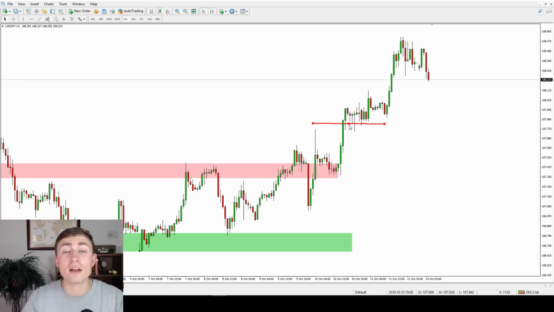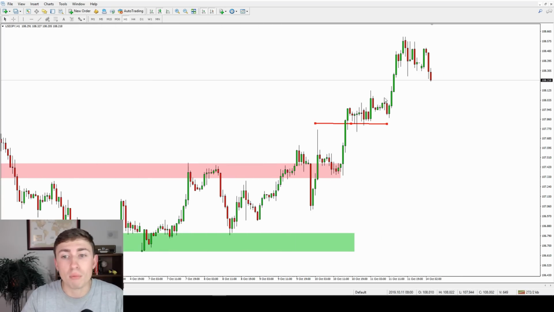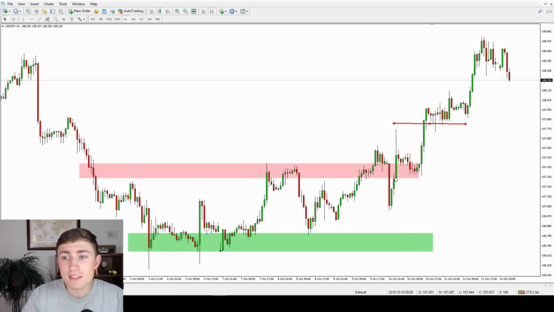We just took the loss and we're moving on to the next opportunity. No need to stick around in the trade or try to force our will on the market. Just take a loss and move on. This trading range that we had pointed out ultimately did break out to the long side, and so we're probably just better off finding a new opportunity rather than trying to force a sell here. So overall, a loss of $145 here on dollar yen.